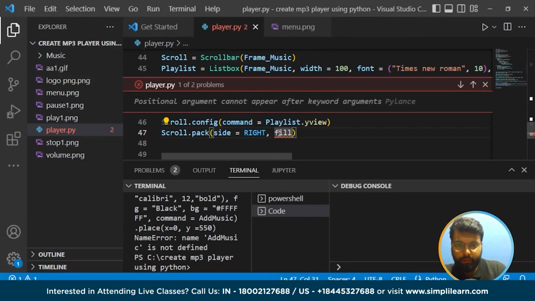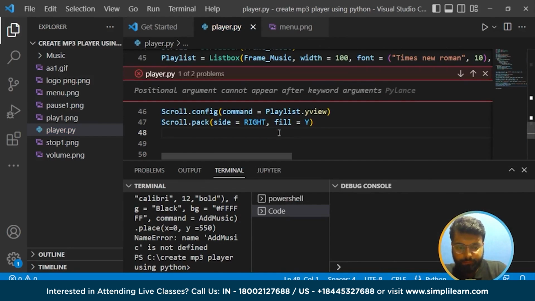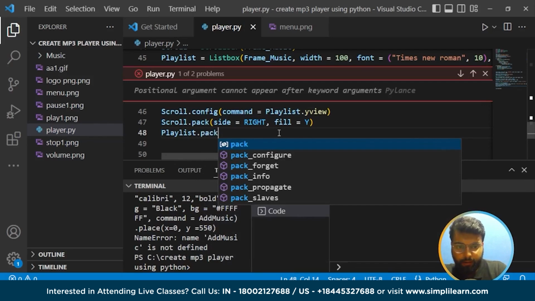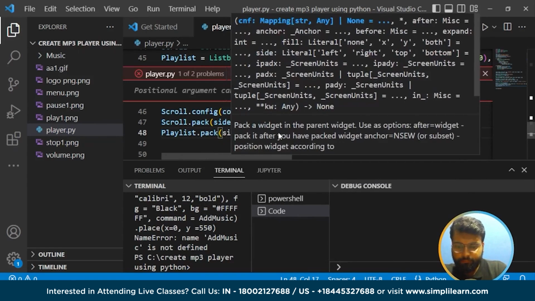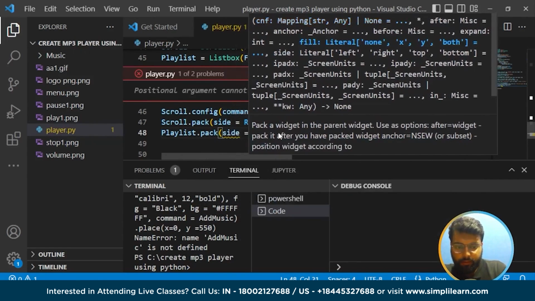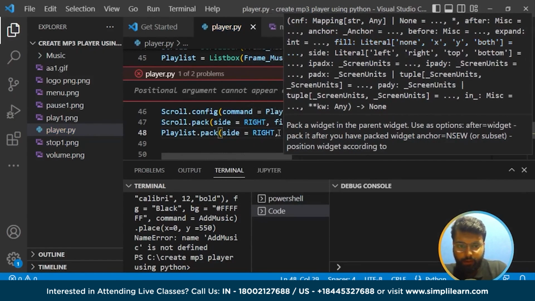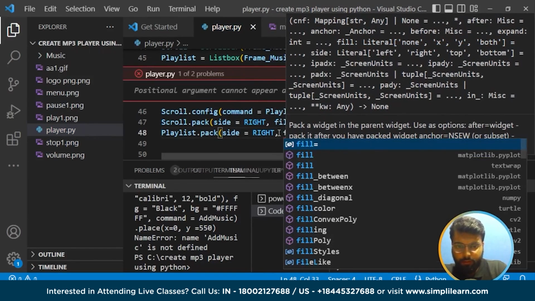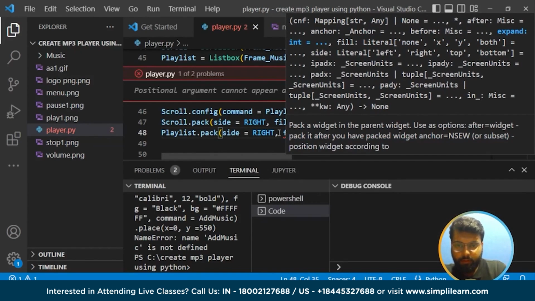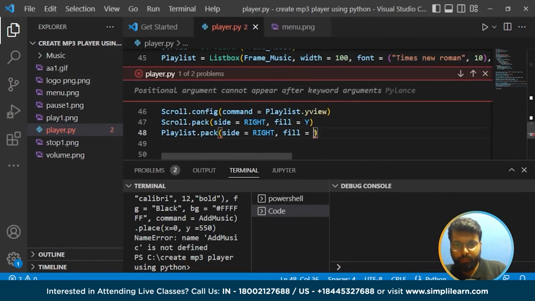For that we'll write fill equal to y, and now we will pack the playlist dot pack, place it side equal to right, and it should fill both the sides. It should be filled.